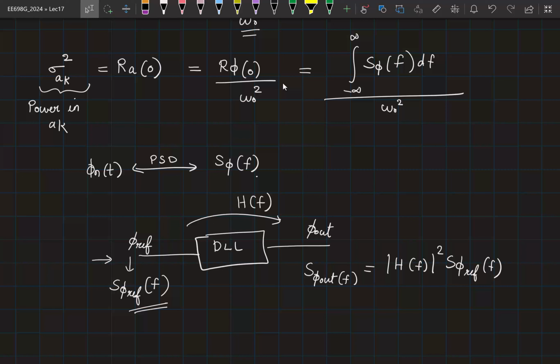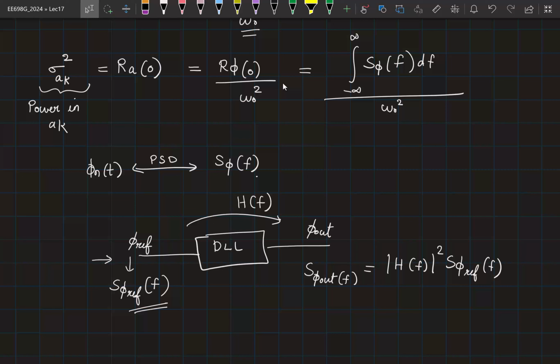Are you able to appreciate the effect? So typically we would have expected this H of f to be an all pass transfer function, but we have derived it exactly, and we know that it has peaking. We just know that the peaking is happening for certain frequencies, right? Which means that if there was phase noise around those frequencies, those components alone are now going to get amplified.